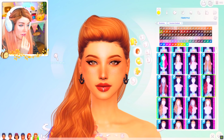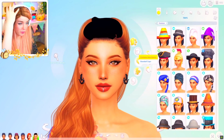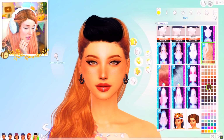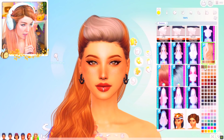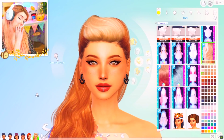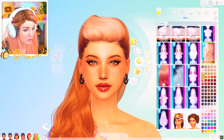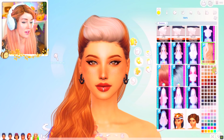I don't know whether to go for this option here and then do a different color in the poofy bit. I feel like she has the look where she looks like she might dye it, but I don't know what color. Okay, so I feel like either a really dark red like this looks good, a darky gray blondie bit. Oh, what about blonde? Ooh, which looks better, no color or a color? I'm kind of meant to be showing off what you can do with Alpha here, so I feel like maybe having a bit of fun and going for a color is more fun than not. So I think I'm gonna go for blonde.